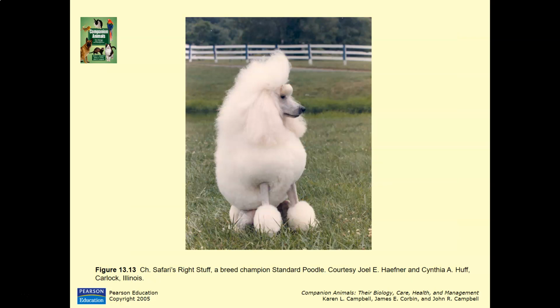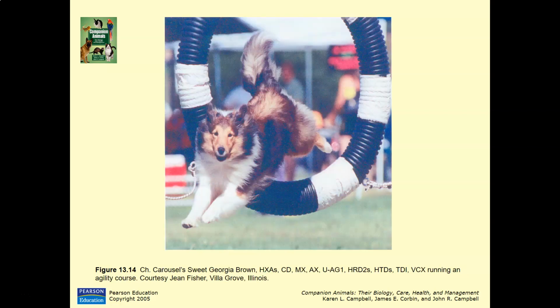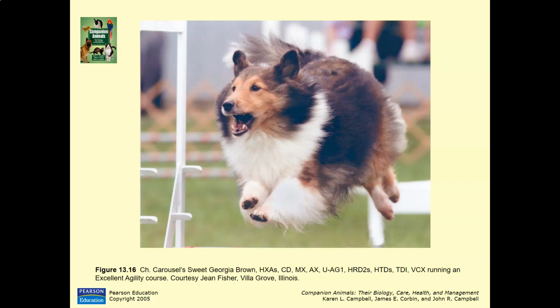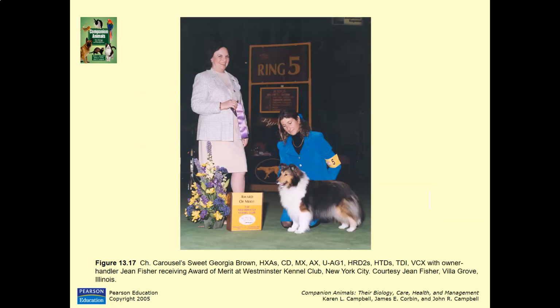So we talked about the different breed requirements for a standard poodle. We're seeing an example, same picture in your book. This is another picture of the same dog from before, doing an agility course here as well. Another example. Same dog. Yeah, this book really liked that dog. Same dog also winning a big award.